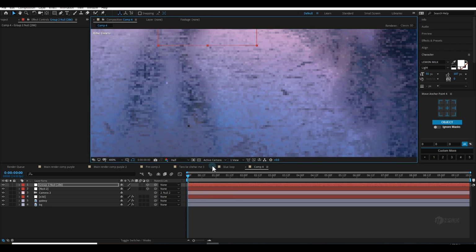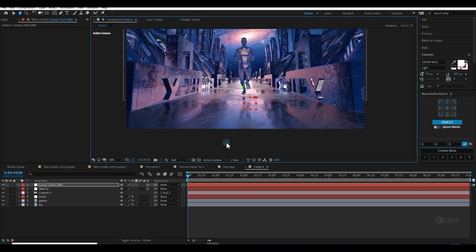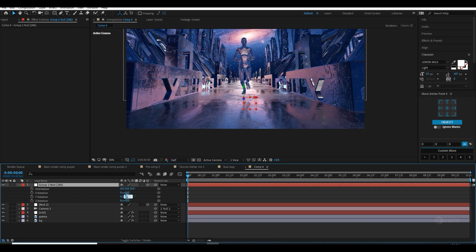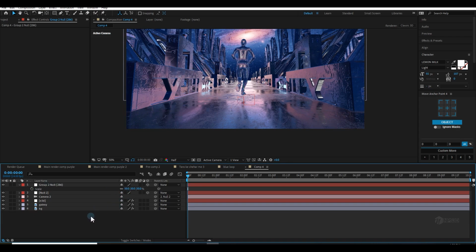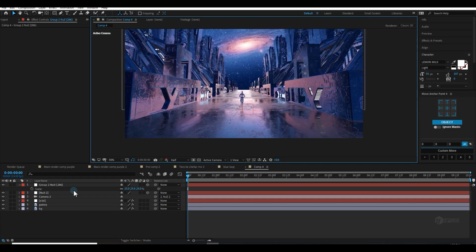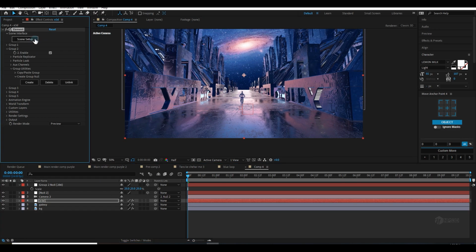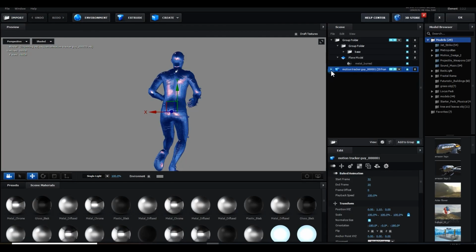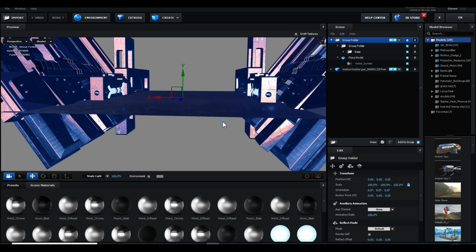Let's go to the active camera and rotate it to 180, and then I will bring the scale down to around 50 or maybe 25. 25 is too small, so let me go to the Element 3D scene setup and adjust a few things to make it look more believable.